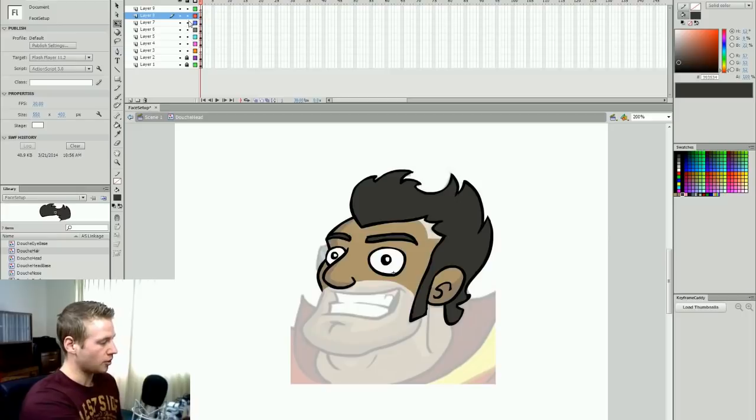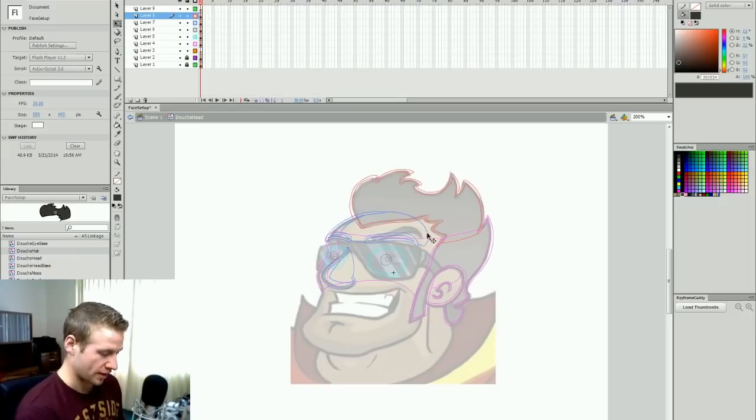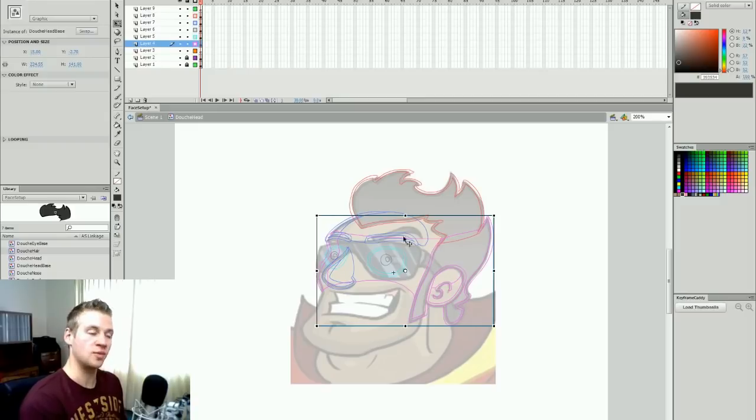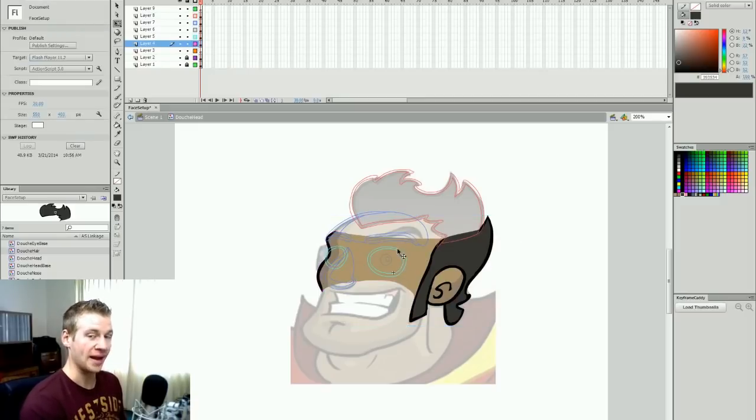We've got our symbol. And then when I show all of these layers and undo all the wireframing, you can see that we've got this gap here. Now, how do I fix this? Well, if I put all the wireframes back, let's just look at where these lines go. I notice that it's between the blue, the red, and the pink. This pink one would be the most obvious one to edit, which is the head base.